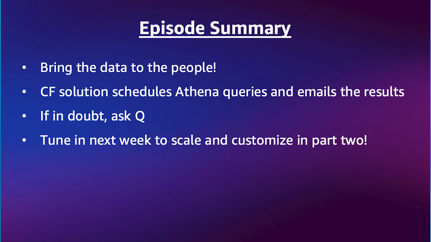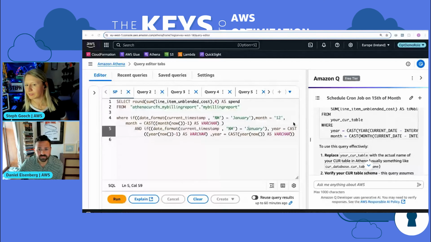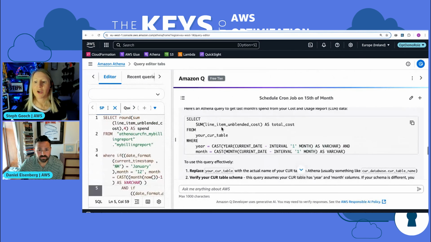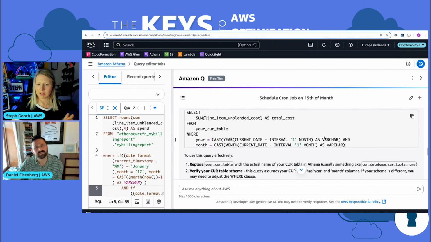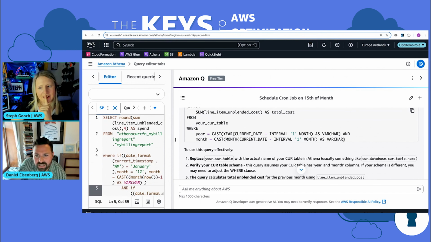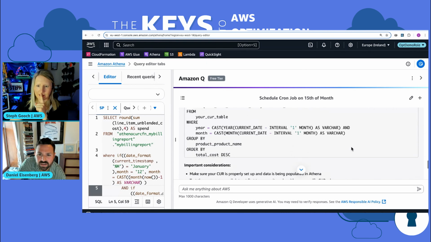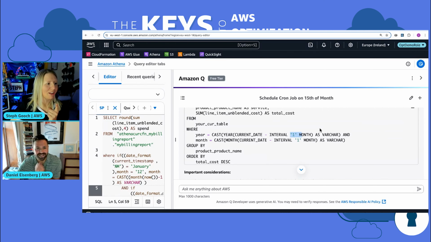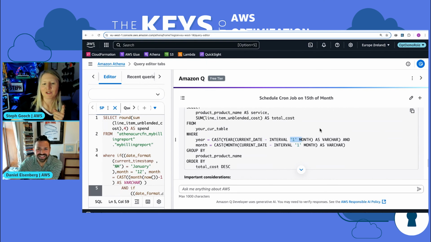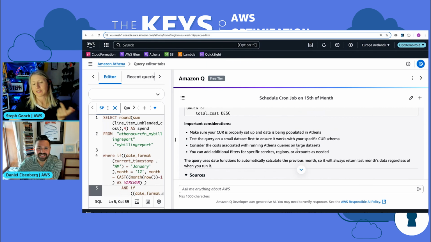All right, let's see what Q came up with. So, last little bit. It's got year, cast, current date, -1 month. Is that going to work? Is that the same? I think so. But is this going to do it if it's January? This is always my interval. Maybe it will. Wait, is it doing it? Well, we'll test offline. The problem is it's not last month. So this is what Q says. It shows these considerations. Very interesting. All right, brilliant. And someone also put leveraging things like Step Functions to do these is a good way of doing it.